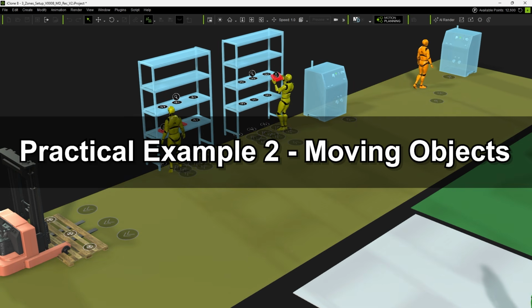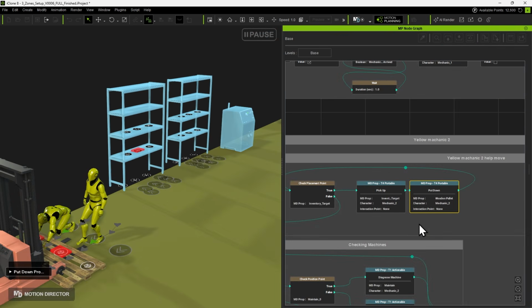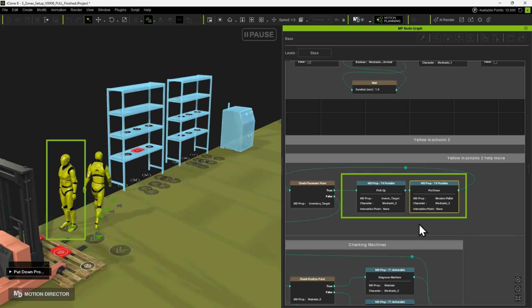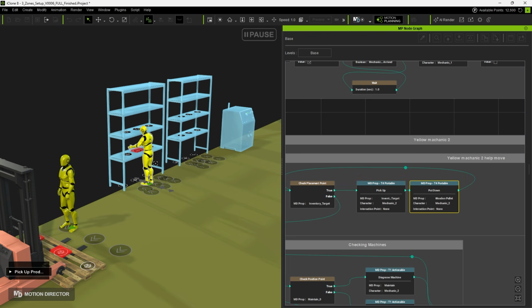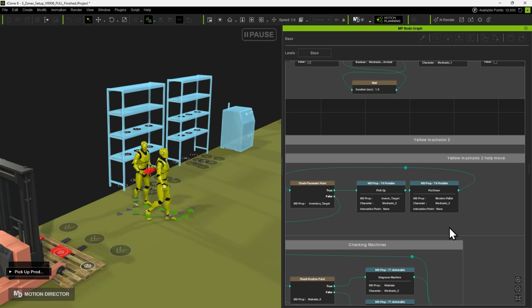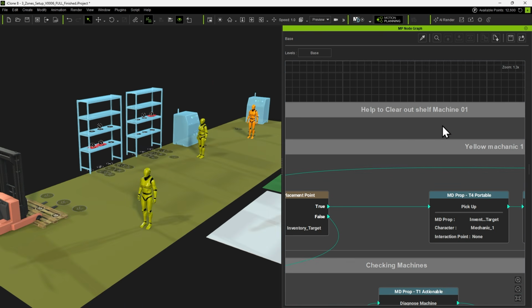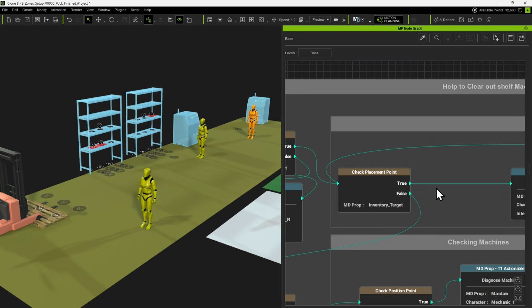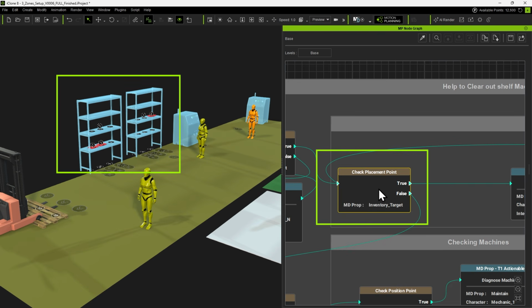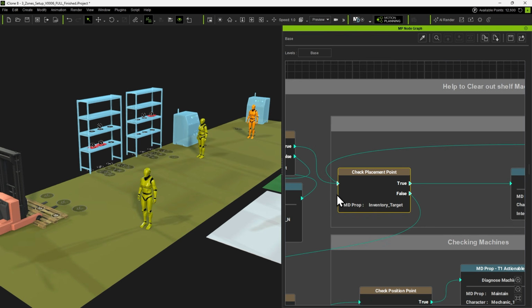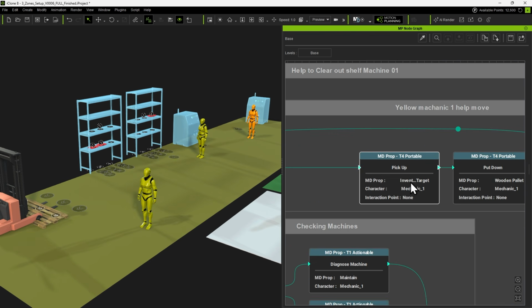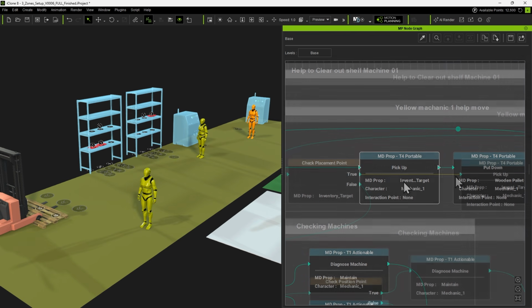In the second example, we can see that when there is only one product on the shelf and one worker is already moving toward it, the second worker may still attempt to take the same product. However, the product has already been assigned to the first worker, which creates a conflict. To resolve this, we can set up a Boolean variable to indicate that a worker is already on the way to retrieve the package. If this variable is active, the second worker will ignore the package and continue with the subsequent workflow in the graph.